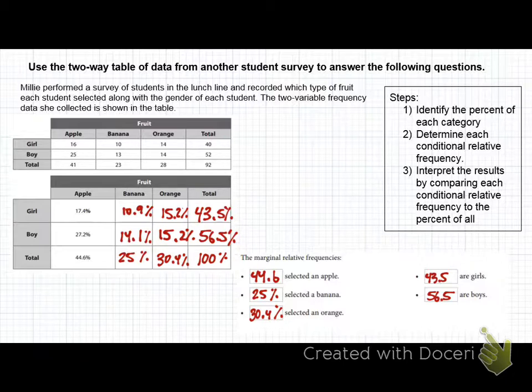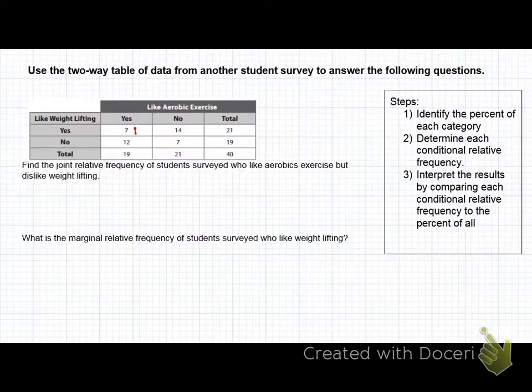So did Millie get more boys or more girls? More boys, right? You see how easy it is to look at those numbers, right? Is it a lot more boys or just a few more boys? A few, right? She didn't really get a huge percentage more boys, right? Okay, so is this a hard concept? No. Okay, good. So let's have you do this next one, okay?